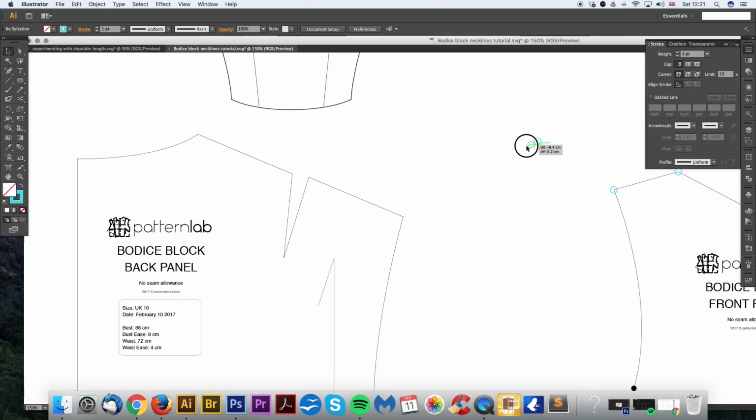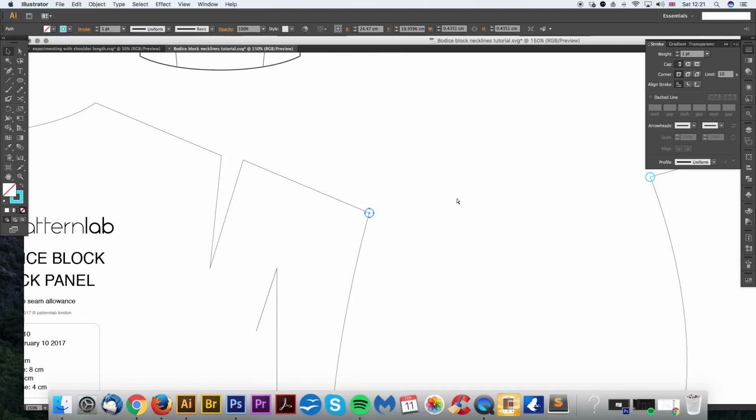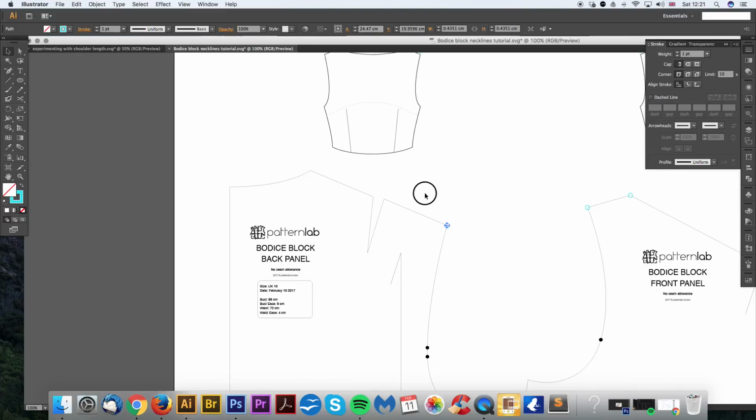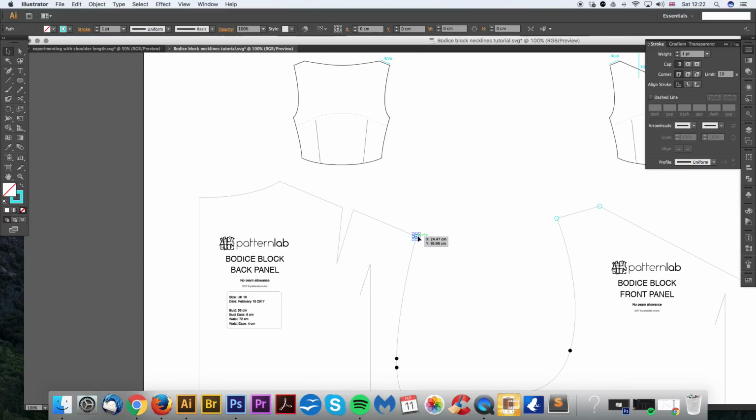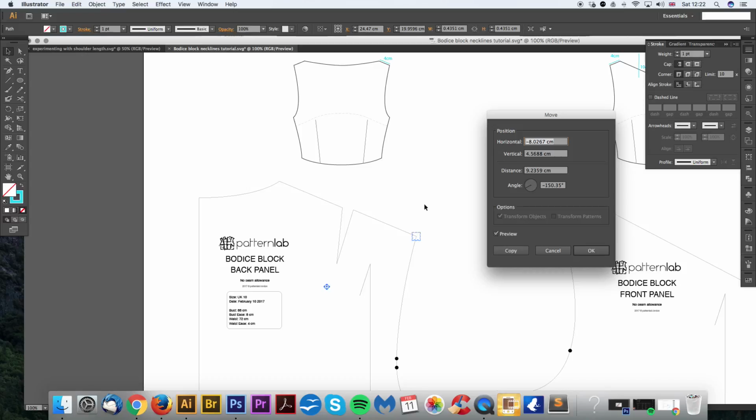I'm going to click and drag the center of it until it meets that shoulder point. And once again, you can zoom in and zoom out to make sure you're getting it accurately. Next, I'm going to select that point. I'm going to hit enter on my keyboard, and I'm going to go minus 4 centimeters. Vertically, 0. Now the reason why I put minus in here is because minus goes left and plus goes right. Same with vertical. Vertical, minus goes up and plus goes down, but we'll elaborate on that in more tutorials.